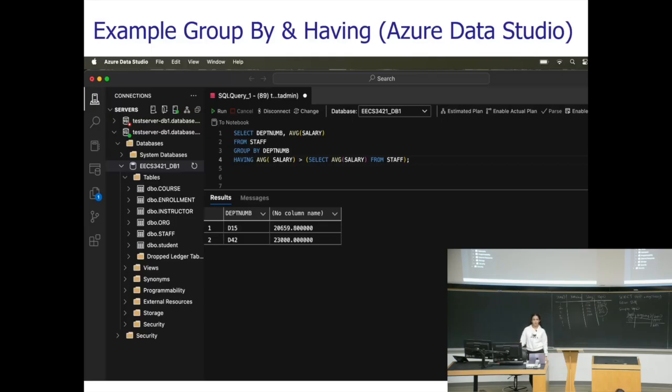Forget about this nested query. Don't make yourself confused. If I give you this table, and I ask you, find the average salary of the company, what can you do? Some of the salary.